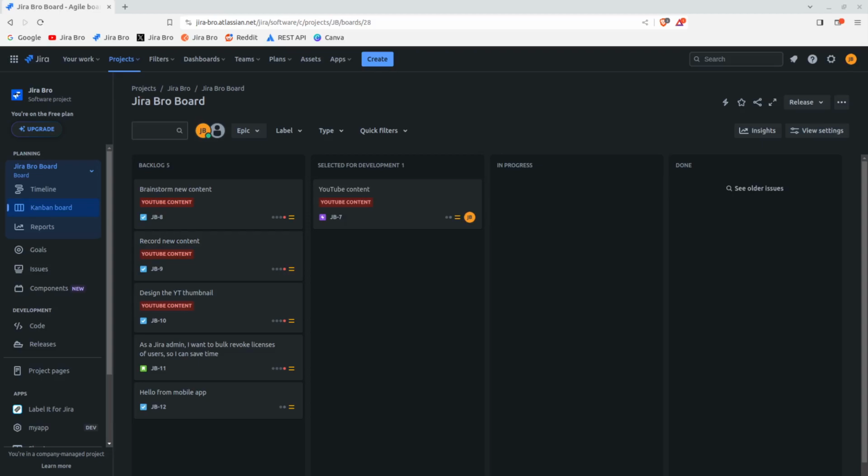For example, when the issue is being created, if that issue matches the JQL query you enter, then the result will be creating a new comment that will contain some text, for example.